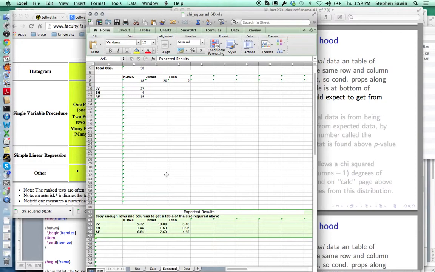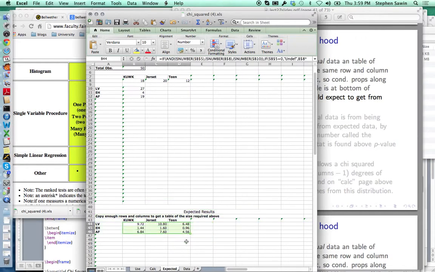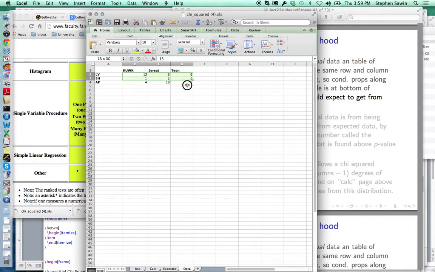So it's been morphed into a table with the same row and column totals, but now the variables are behaving as if they're perfectly independent. This is what you'd expect to get if the variables were independent, and this is what you actually got. How far your actual table is from your expected table, if you could measure that as a distance, would give you a sense of how surprising your result is.